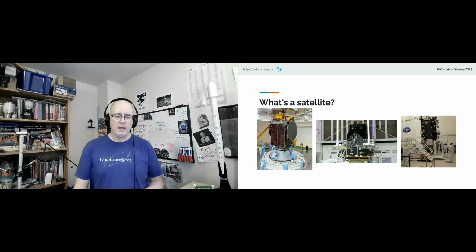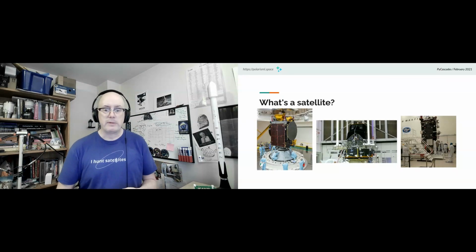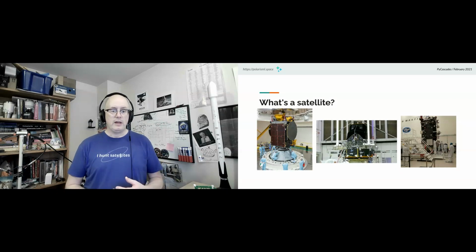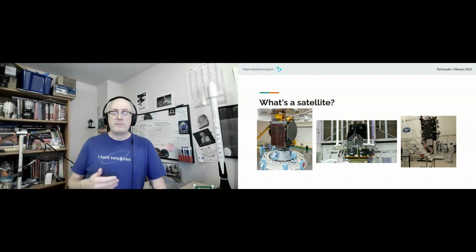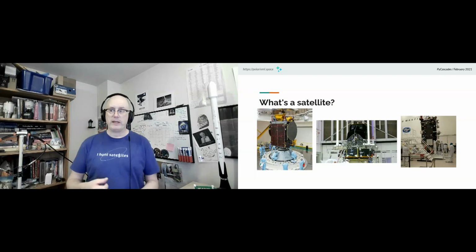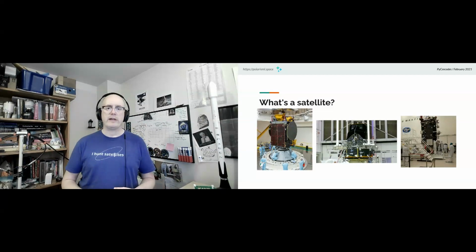Now, if you're thinking about a satellite, you're probably thinking about one of the sorts that you see here. On the left is a communication satellite, KoreaSat 7, which is providing, as you might guess, communications for Korea. In the middle is a space observatory called Planck. It was launched by the European Space Agency to study the remnants of the Big Bang, to learn the past, the origin, and the future of our universe. On the right, you can see a weather satellite called GOES-16, and it, as you might expect, takes measurements and photographs all the time, beams them back down to Earth so that forecasters can make better weather forecasts and so that we can follow along with climate change and global warming.